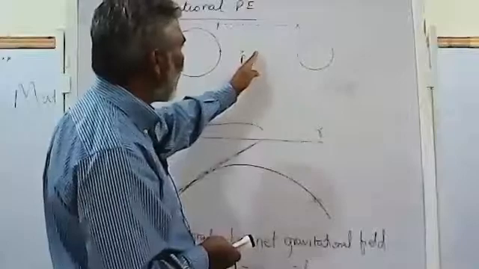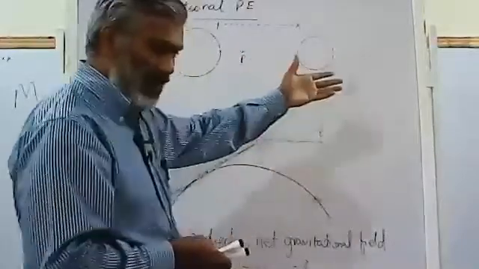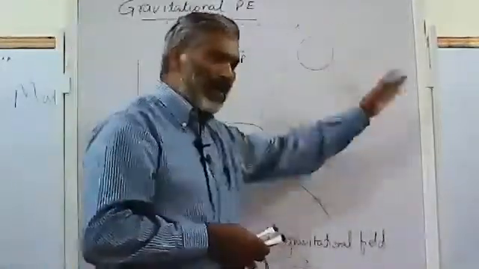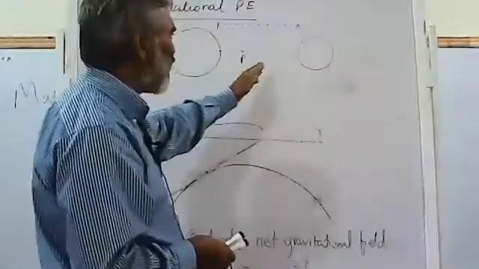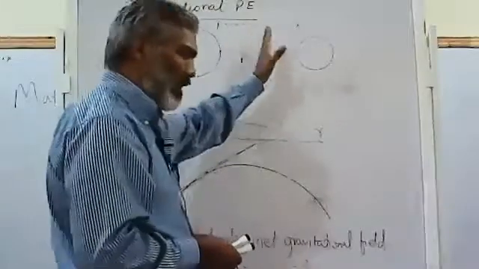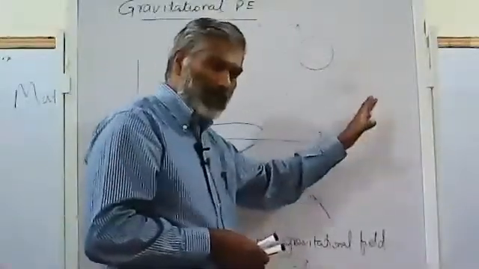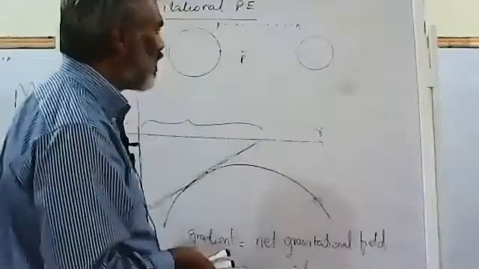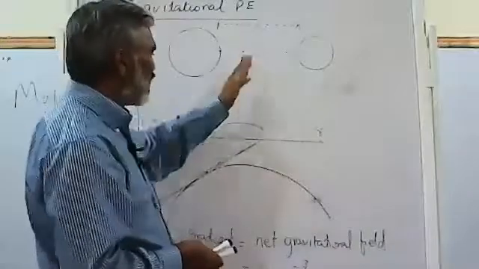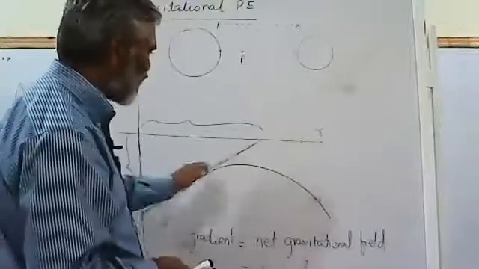and then beyond this point, if you leave that object on its own and allow it to move freely, it will fall automatically to it, because the gravitational field is on this side, and beyond that point, under the influence of the field of this mass, this object will fall freely on its own. But you have to do some work in order to raise it from this to this point, up to which the gravitational potential energy is increasing.